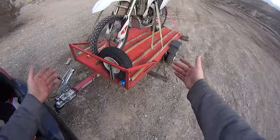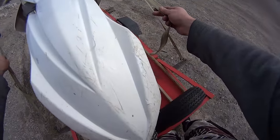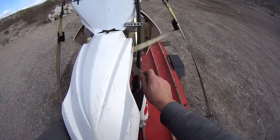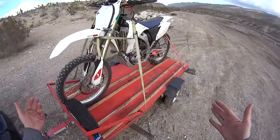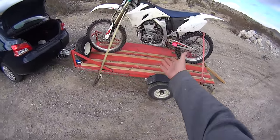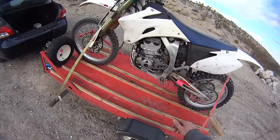Here it is — the bike is loaded. I put the bike in the middle all the time so it doesn't flip. If I put it on the side, it will flip. That's why it has multiple locations for the trailer — it's like one of those tricycles with a sidecar. If you put the bike over here, there's going to be no weight, so it's going to pull too hard on this side when you turn left or right, and that's going to create problems.